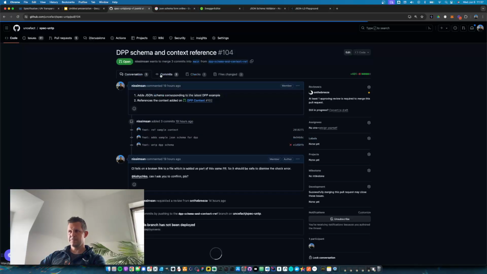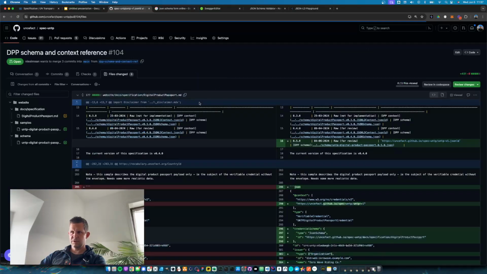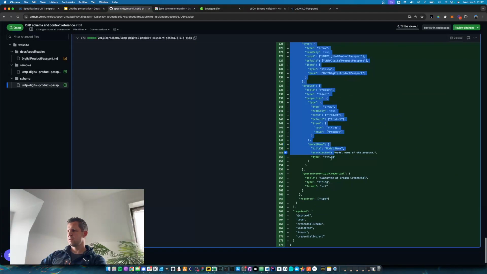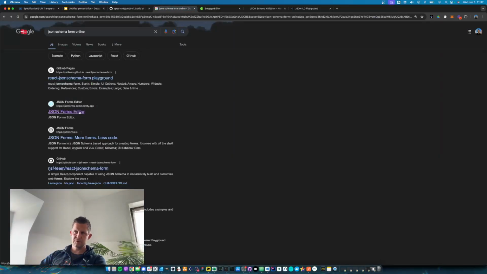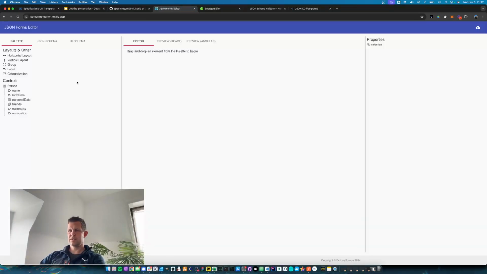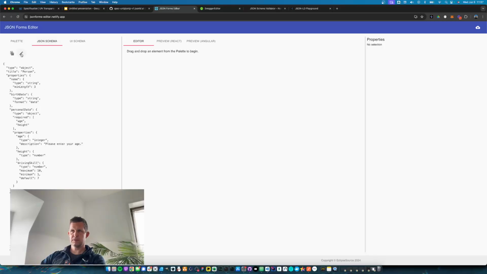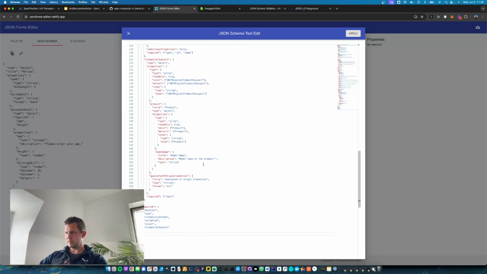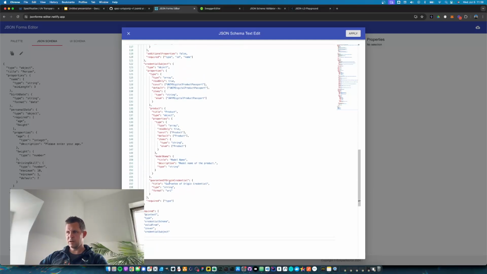Let's start with the schema, and I'll just show you what a schema can be used for. I'm gonna copy this. We'll look at it a little bit. And the first example is to generate a form from the JSON schema, which is something you typically can do. I'm gonna add it in here. This is just some random online form. I haven't used it before.